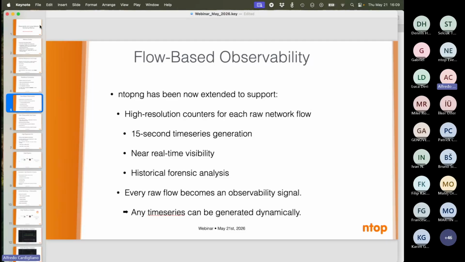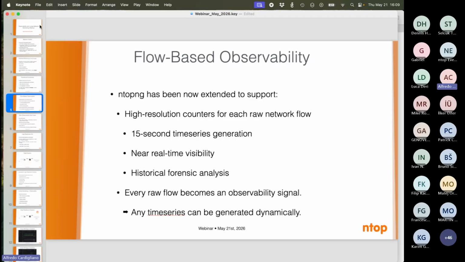This means that you can build any time series on top of the raw data, because if you want a time series, for instance, with the traffic for a client host towards a destination host at a specific port, you can build that because you have data in raw flows.